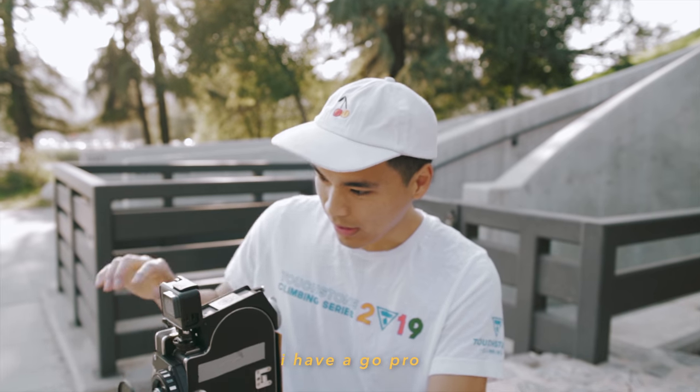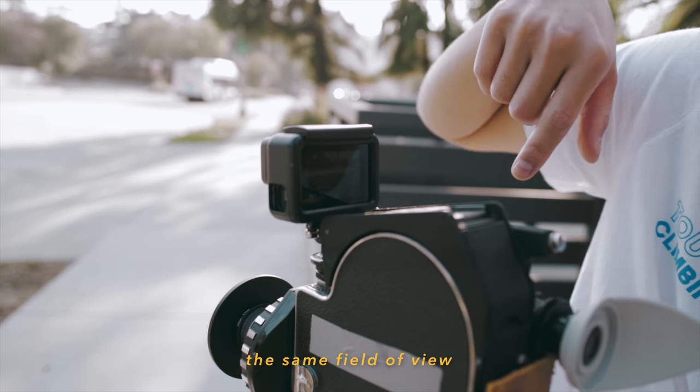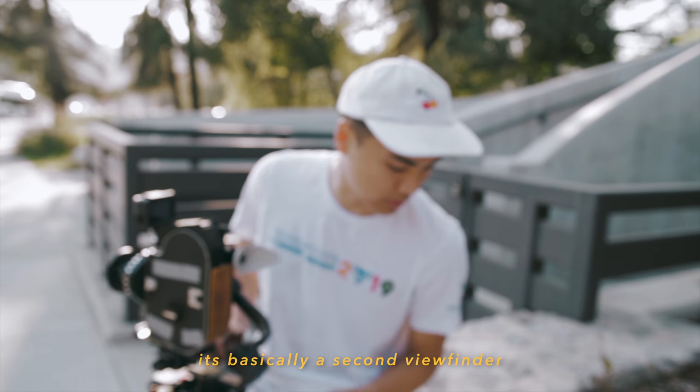So what I did instead is I have a GoPro. It has the same field of view as this. It's basically a second viewfinder.